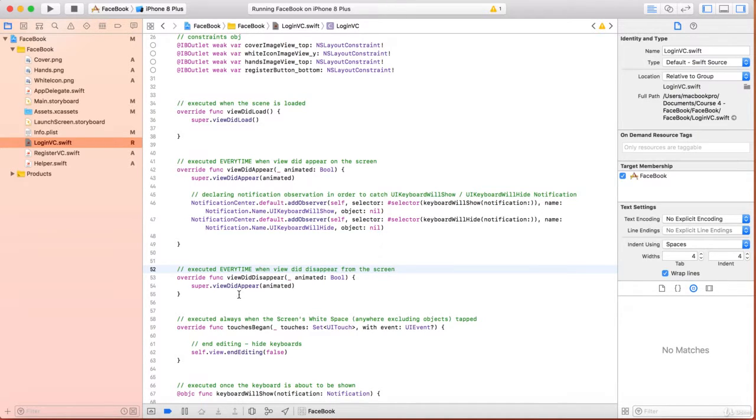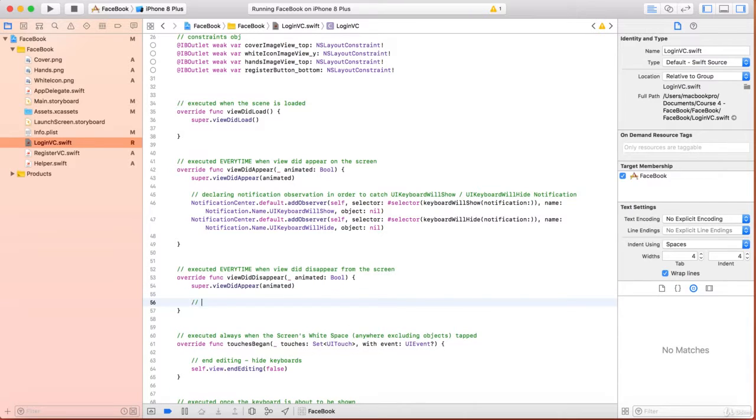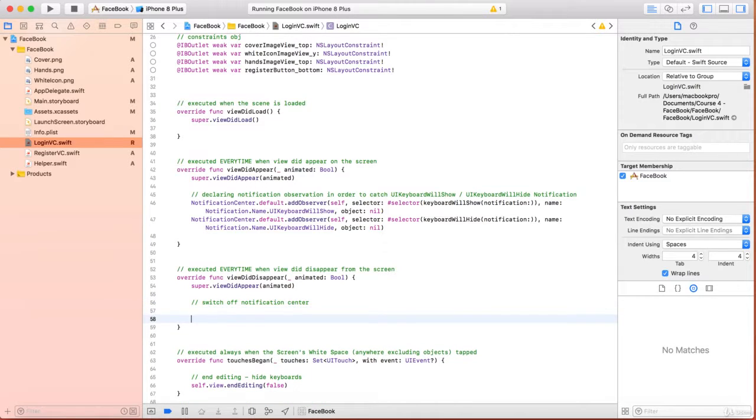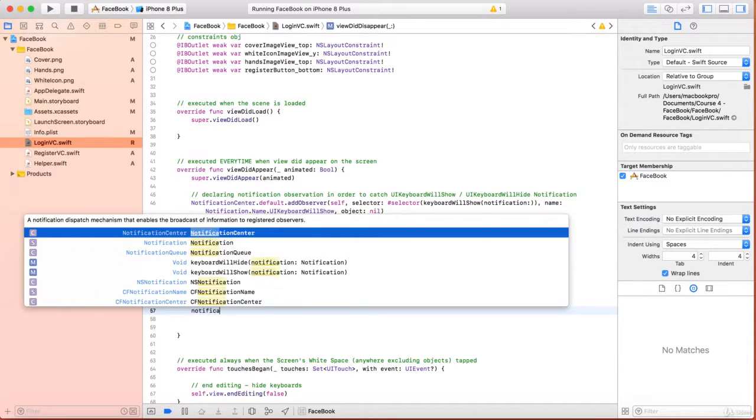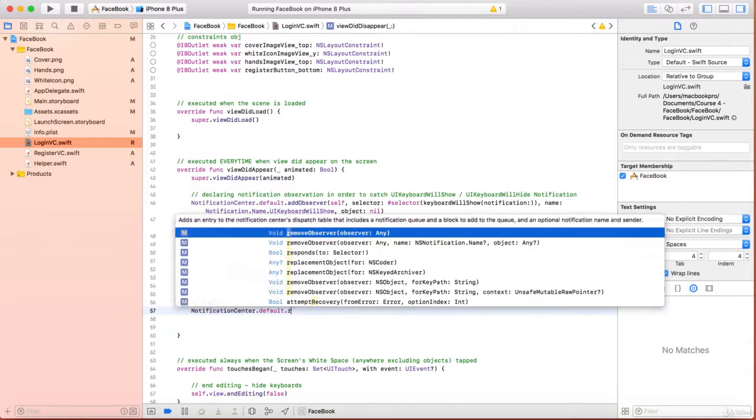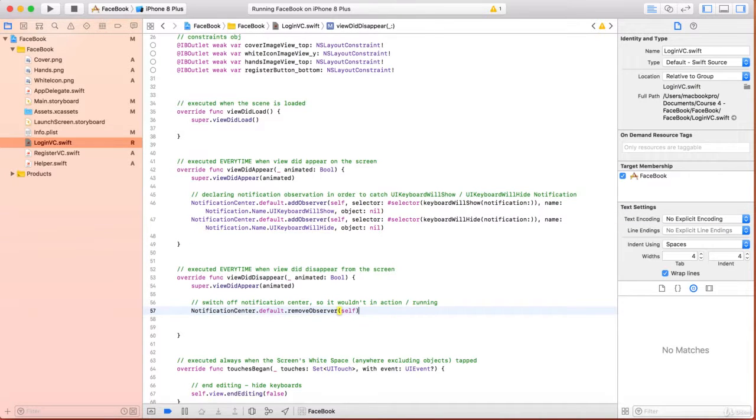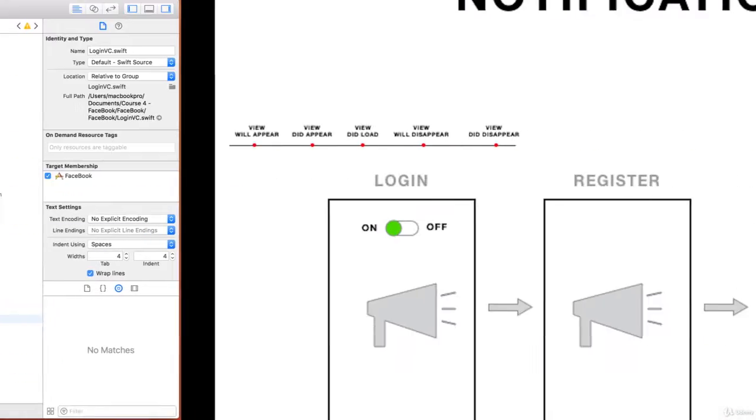And here we will switch off notification center so it won't be in effect or running, you can say. Notification center dot default dot remove observer self. So here we're switching off notification.